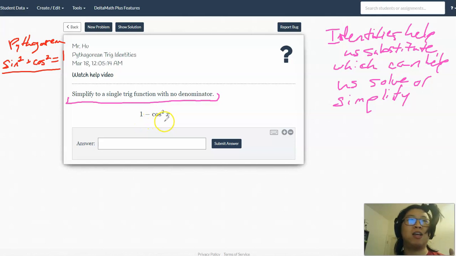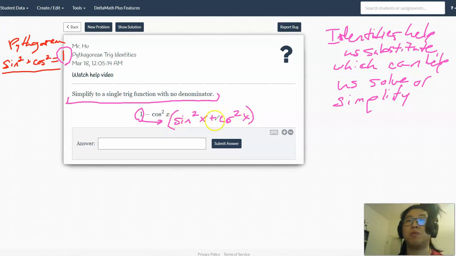If I want to consolidate this to one statement, I'm going to need to do some substituting with this identity in order to do that. Well, if you look at what we have right now and what we had for the identity, hopefully you can see that they share something in common. They share this 1. The 1 on the right side, of course, is all alone, and here's 1 as well. So right here we can implement our substitution, where this becomes sine squared x plus cosine squared x, because that's what we call the identity. That's the same as 1. And we still have a minus cosine squared of x.